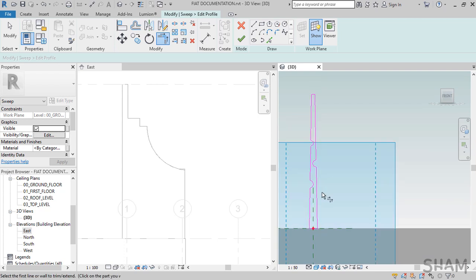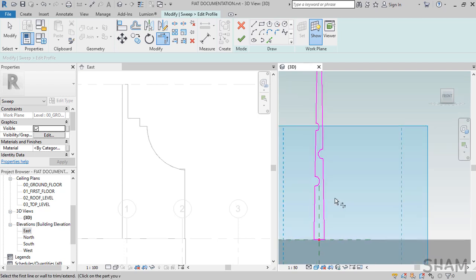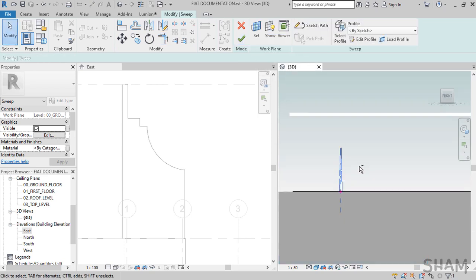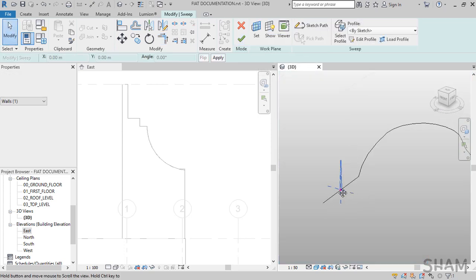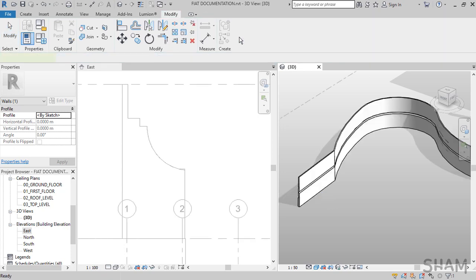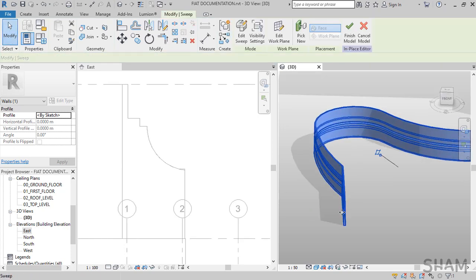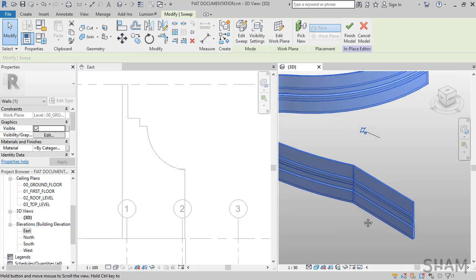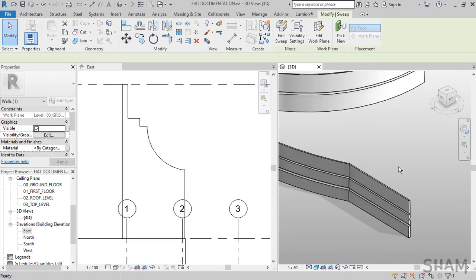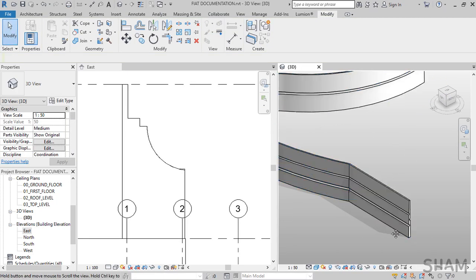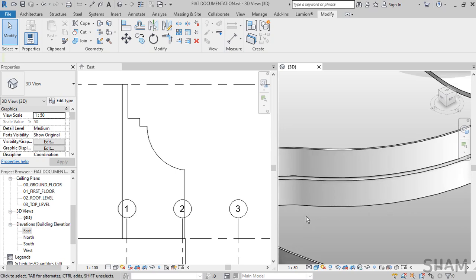Let's see it one more time in 3D view. Well, as you can see, this will be the profile that follows the path. I will hit the green check mark to finish the profile creation. Now it follows the path, and again hit the green check mark to finish all the custom wall creation. So the question will be, will that act as a wall? So the answer is yes, since the category we chose is wall.